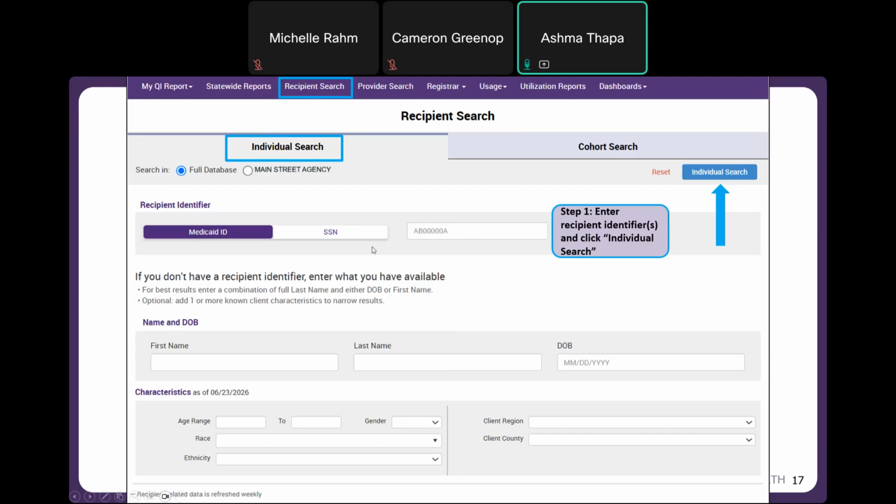And if you do not have this information available, you can also enter the client's first name, last name, and date of birth. And again, we have our characteristics filters. If you'd like to narrow down the results, you can apply these filters as well. And once you have the information added on this page, you can select Individual Search. So that is going to be our step one.